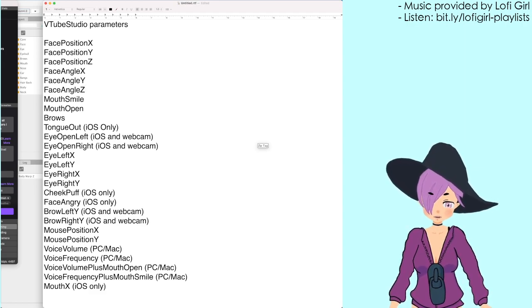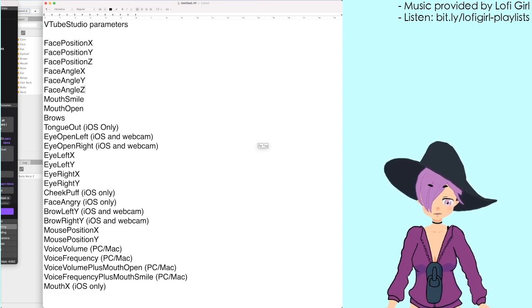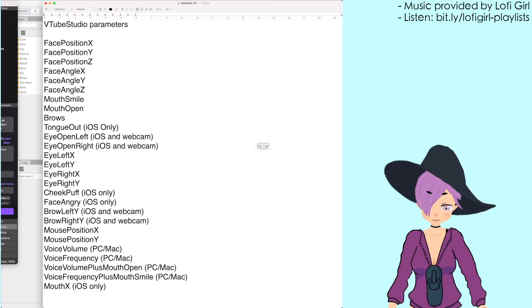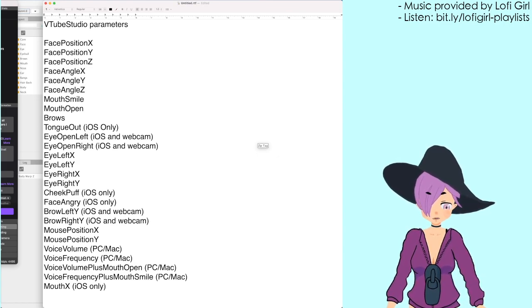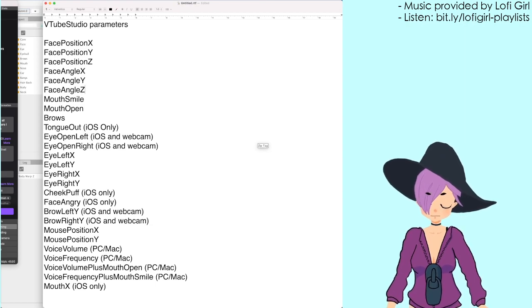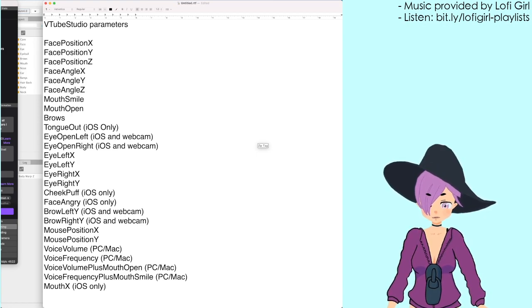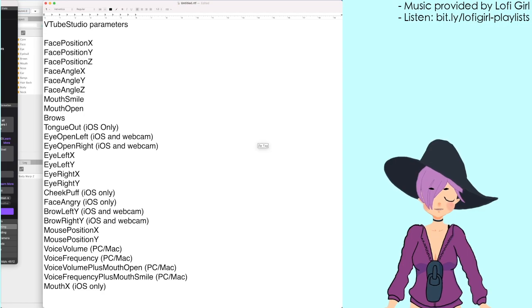We've got mouth smile. We've got mouth open. We've got brows. We've got tongue out, which I can't do because I've not set it up for anything. We've got eye left X and eye left Y, and eye right X and eye right Y. The default setup for VTube Studio is to use eye right Y to determine where the eyes are looking. So if I shut my left eye and look left and right, it should still work. If I shut my right eye and look left and right, oh well, you can't see that.